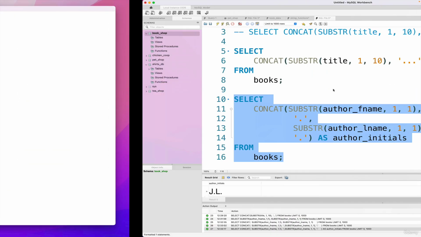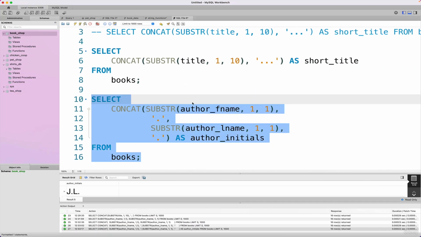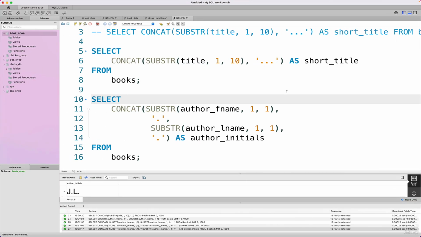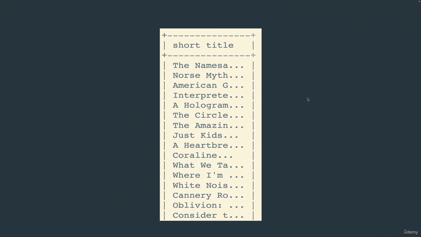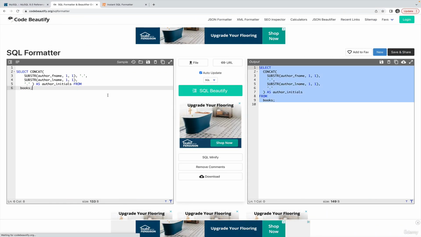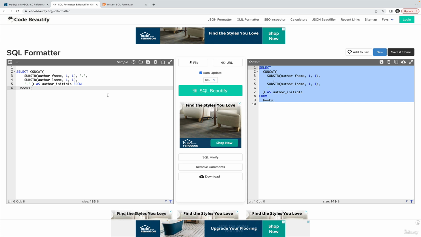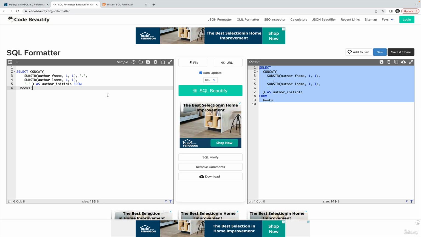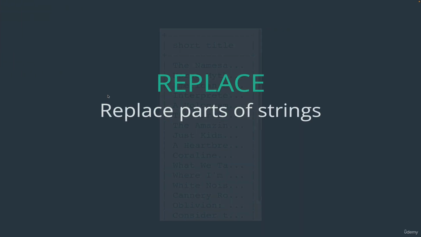So if you're using SQL Workbench, then you can just go with the format that it does for you. Or if you're using dbgate or VS Code, or you're just writing your own code on your own, you're not using any of these editors, you're working in Microsoft Word. You could write SQL in Microsoft Word as long as you're saving it to a .sql file, then format it using an online tool. Okay, so not a requirement, and I won't be spending a lot of time formatting my code during the videos, but the end result code that I share with you will be formatted and should have a consistent pattern or a consistent format. Okay, next up, we're moving on to more string functions, replace.